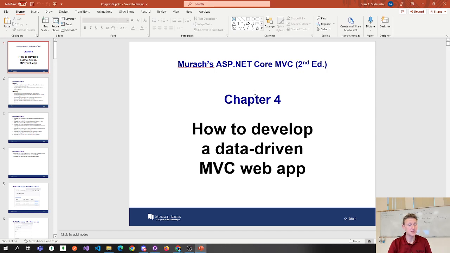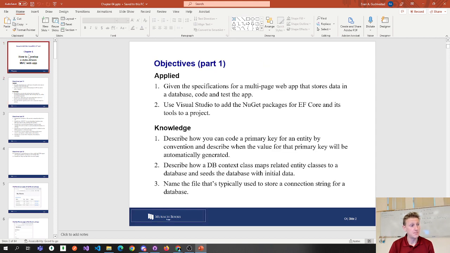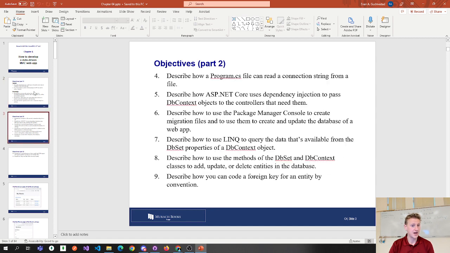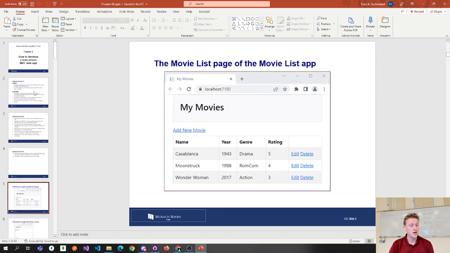Okay. And so we are moving on in the textbook to chapter 4, which is a full stack web app that does CRUD. And so there's a lot in this chapter, and so we're gonna break this lecture up into a couple of pieces. Some today, some tomorrow, maybe even a third day, just to kind of break it in slowly. So this will be what we're ultimately creating.